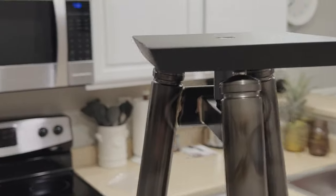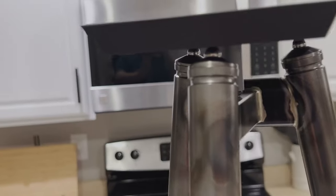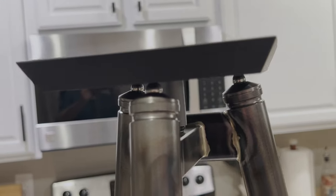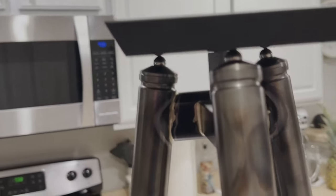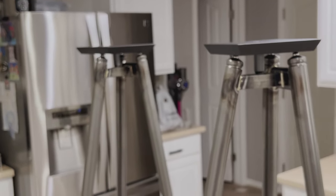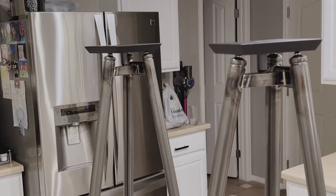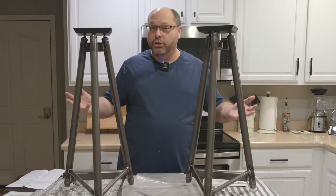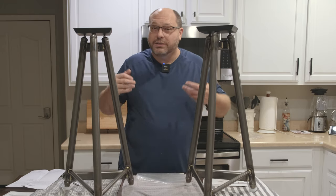And this is, I think this is really cool, the way this looks. You can see the ball bearings here, way up in the top. I don't think it's focusing well on them. It's focused on that rear one. There we go. And then just a little bigger picture here for you. Focus, maybe. There we go. Oh, yeah. And I present to you the SS-7 speaker stands.